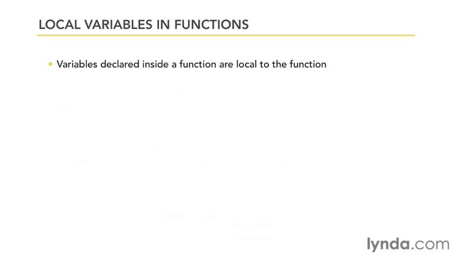When you declare a variable, it's important to know what its scope and lifetime is. You can either declare a variable inside a function or method, or you can declare it outside the function as a part of the class. When you declare the variable inside the function, the variable is local to the function, and when the function is finished executing, the variable goes away. It's no longer available. We call it being dereferenced.